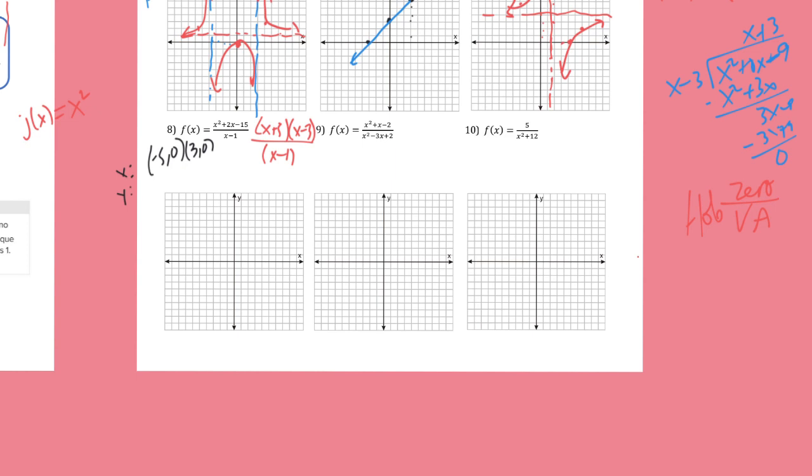And then the y-intercept would be, if you plug in 0, you're going to get 15. Okay, so then the vertical asymptotes would be no zeros, so no holes because there's no common factor, so x equals 1 is the vertical asymptote. The horizontal asymptote would be 1x squared over no x squared, so that'd be none. No holes. There would be a slanted asymptote because the degree of the numerator is 1 higher than the degree of the denominator. So dividing it actually comes up with an additional asymptote.